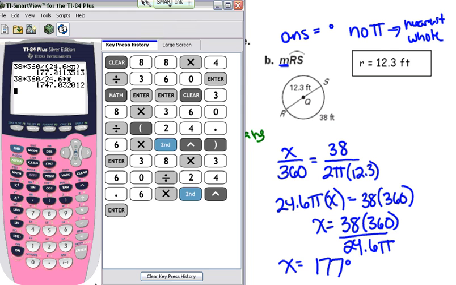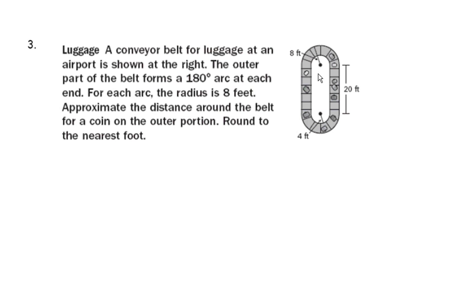of a circle could be way bigger than the whole circle, which is 360. So I would have understood that I made a mistake, but I might not have known exactly where my mistake was. So you can see the difference that it's made to not have my parentheses. So you got to always remember, if you want to do it in one big type into your calculator, that you've got to put those parentheses in there. All right, let's move on.